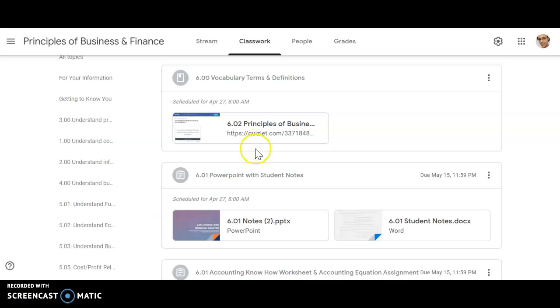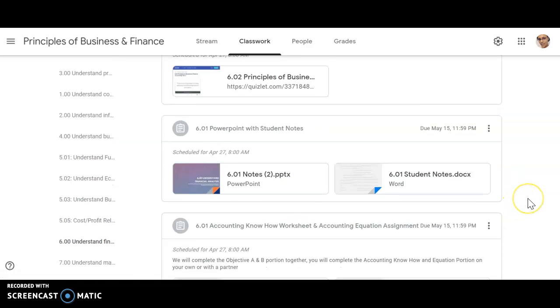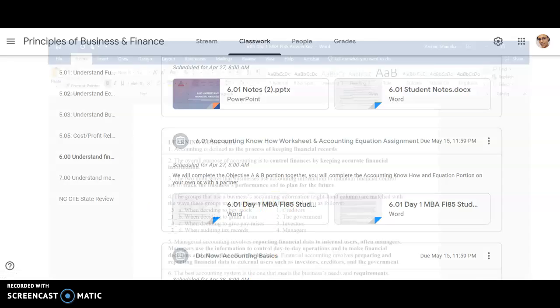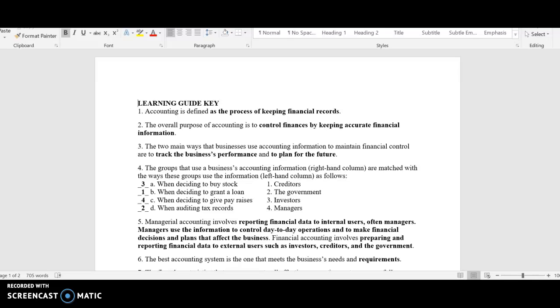All right, so into the classroom, you see your 6 vocabulary words, the objective 6 vocabulary words. You see your 6.0 student notes and PowerPoint that I just went through. And so this is the assignment that we're going to work on here. It does come with reading for you to go through, but it also goes with portions A and B. So the assignment looks like this in general. I'm showing you the assignment with the answers in it. So we're looking at the first part, and a lot of this is just filling in the blank, putting stuff in order.